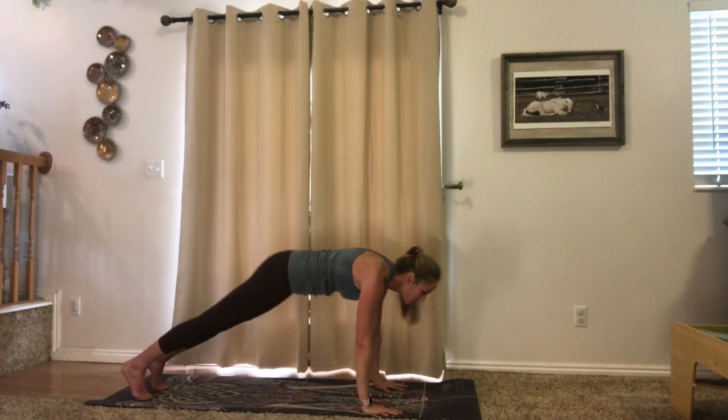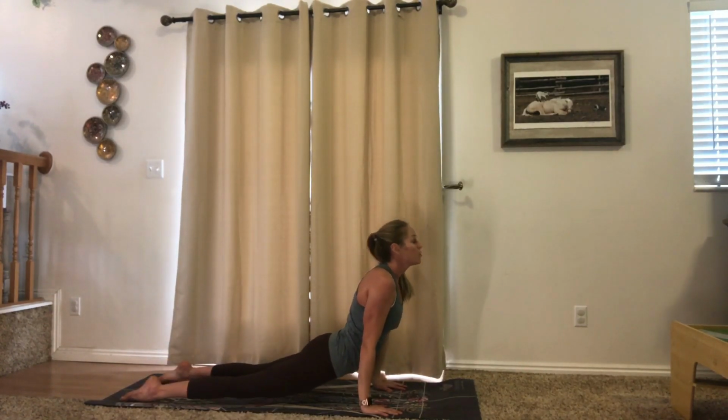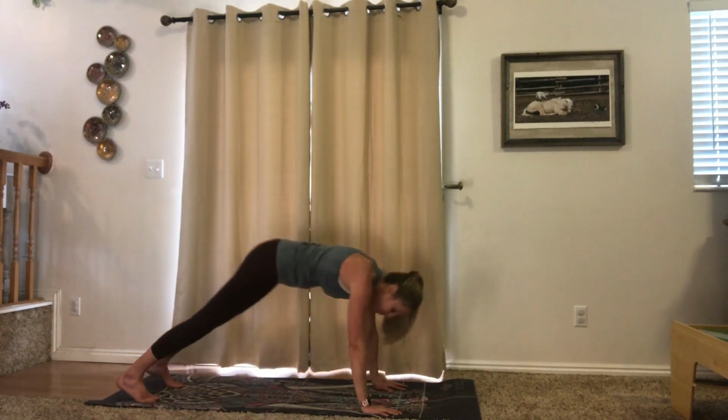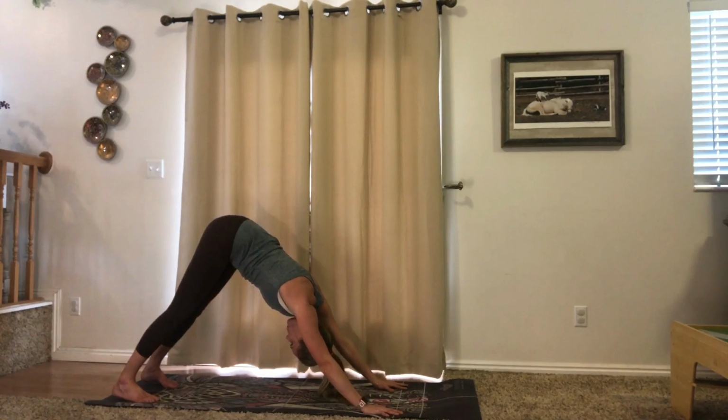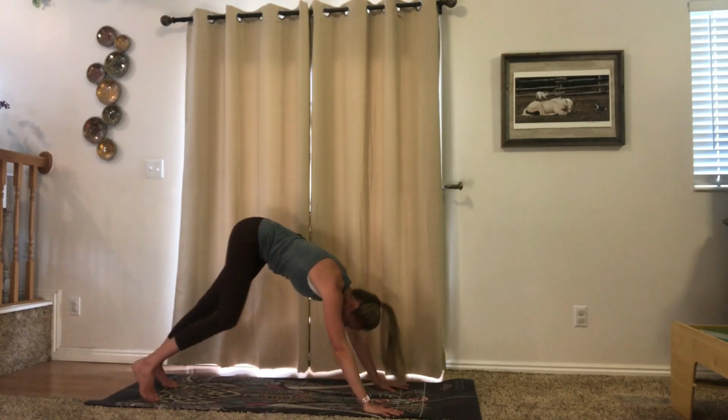Step back, chaturanga dandasana. Up dog. Back through your push-up. One more push. Exhale. Down dog. Hold for 3. 2. Keep breathing. Nice. And 1. Step your right foot back up.